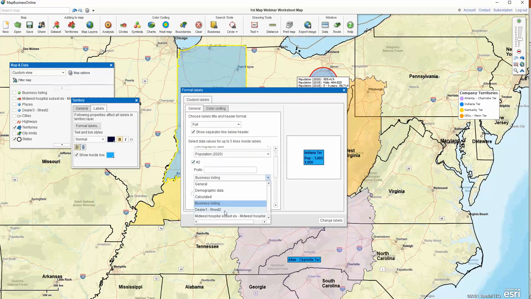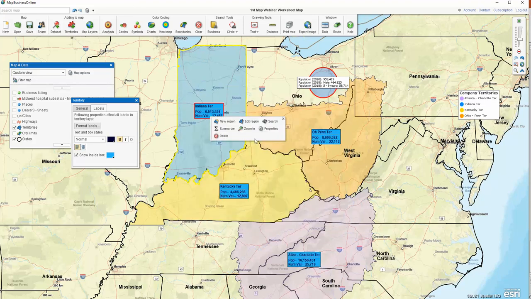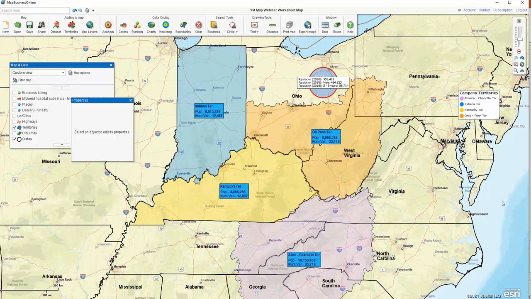We'll go down to, for instance, you could grab the hospital data if you wanted to. And there's always a count that you can grab, so be the count for that particular territory. But let's say we wanted to go down to that numeric value total. Let me just go val, and bada bing, bada boom. You've got labels on the map, which is a mix of demographic data and imported data. Again, adding value to your map. Different ways for you to access demographic data using Map Business Online.